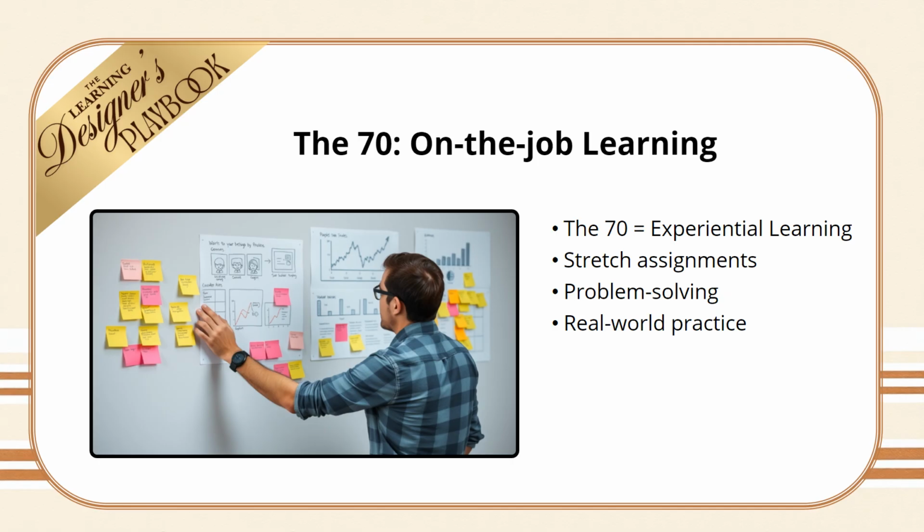Unlike simulations, these experiences carry real consequences, which make them more memorable. Experiential learning also develops problem solving and decision-making skills. For many employees, this is the most powerful way to learn. It requires opportunities that are challenging but achievable. Leaders and managers play an important role in providing these assignments.